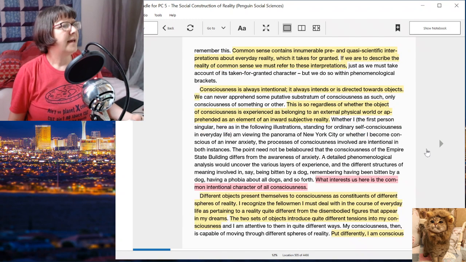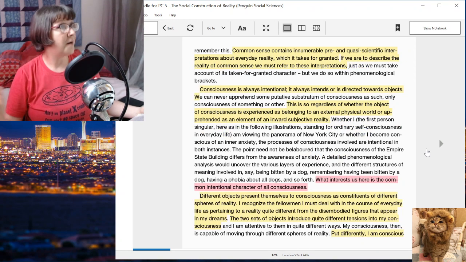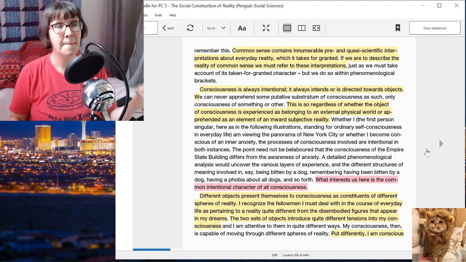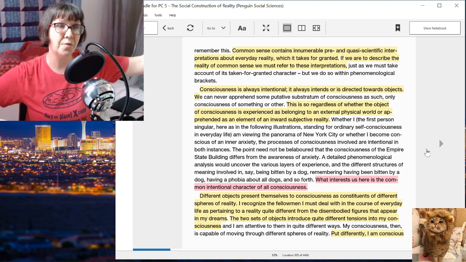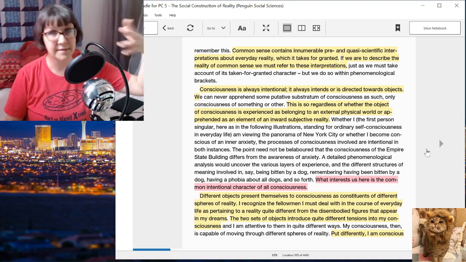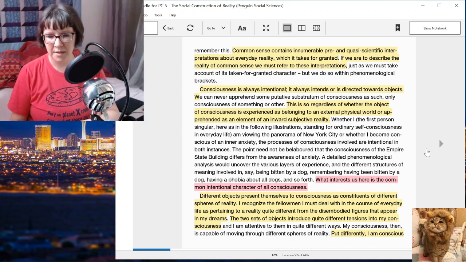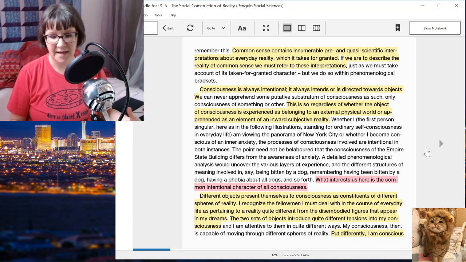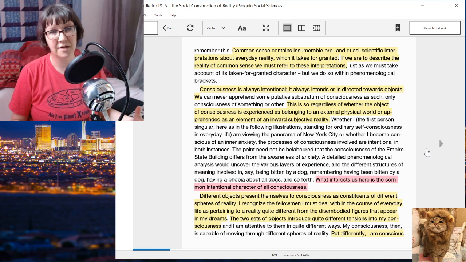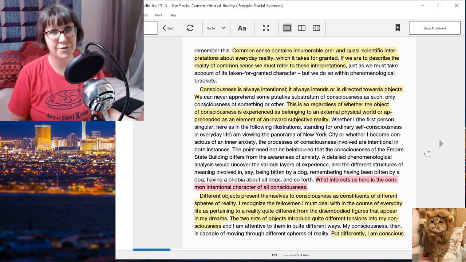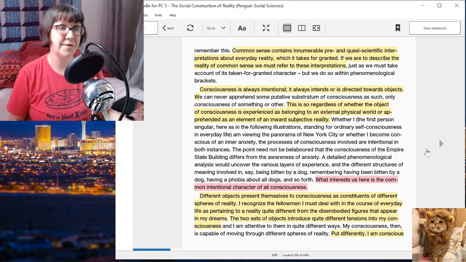Okay, common sense, yes. And this is also an important thing to consider when we think of the scope of what people perceive as reality. It's not just the physical colors and material objects, but what people consider common sense reality oftentimes includes pre-scientific and/or quasi-scientific interpretations of everyday life, and they take those for granted.